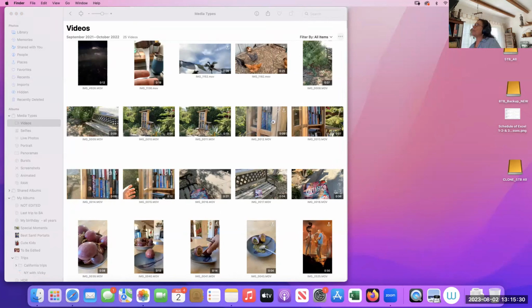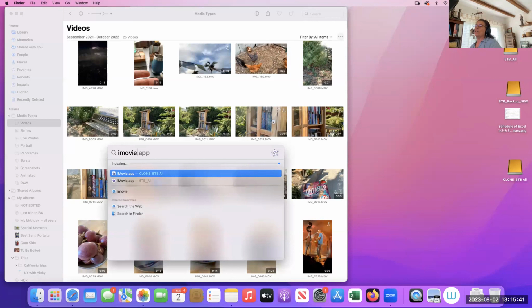If you don't have it there, let's head over to the very top of your computer in the menu bar and click on the Spotlight search bar. The Spotlight search will appear, and then you can write iMovie. So one word, iMovie. If you have the app, it will appear. If you don't have the app, it might not appear.